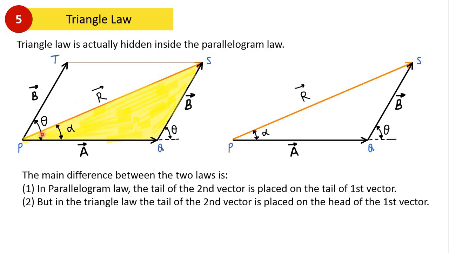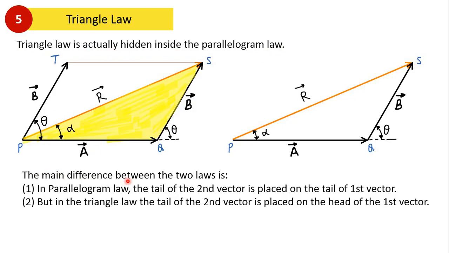That is why if this angle is theta, this angle should also be theta. These are corresponding angles. So that is why the vector QS is same as the B vector, because two vectors are said to be equal when they have equal magnitude and same direction. Since this line is parallel to this line, directions are same and magnitudes are also same. So combining this vector A with this vector B, we see that the diagonal is the resultant, and if we focus our attention only on this much part of the triangle, we observe that this exactly looks like the triangle law of vector addition. Hence, we can say that the triangle law is actually hidden inside the parallelogram law.